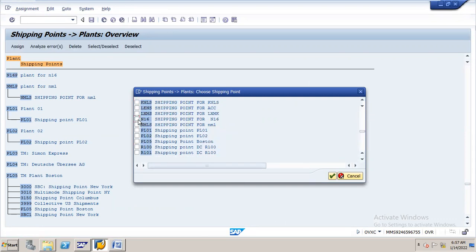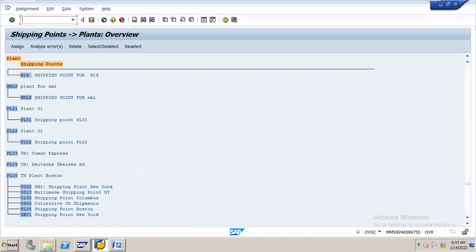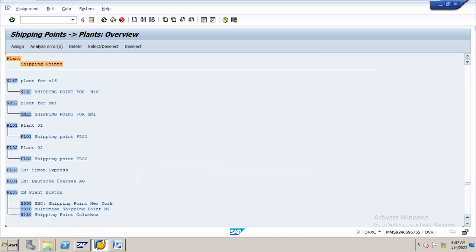Okay, and the shipping point I created as N16, is it? N16 is... okay, shipping point only N16 I created.